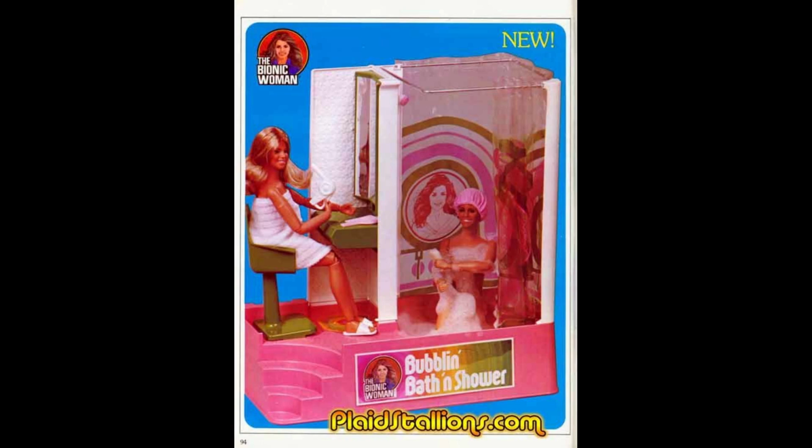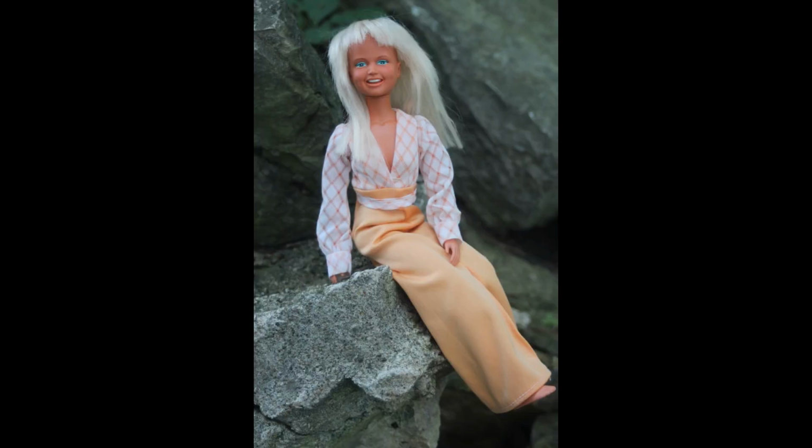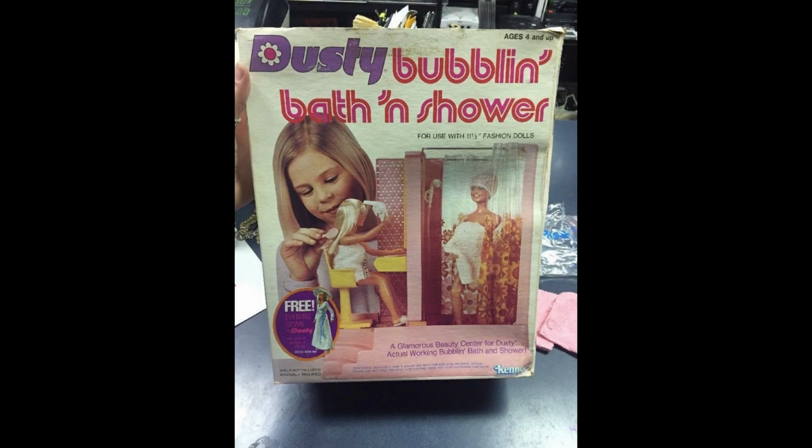But I also found the bubble bath and shower, which appears to be taken from the Dusty doll. If you don't know, the Dusty doll was also made by Kenner a little bit earlier than the Bionic doll. She's marketed as the most beautiful doll, and she's a little scary looking, but this basically had the same shower, and it looks like it was remarketed. I don't know if it just wasn't sold in America or something, so that's why it's so hard to find, but I'm really not sure.